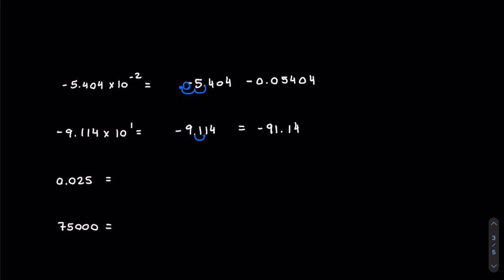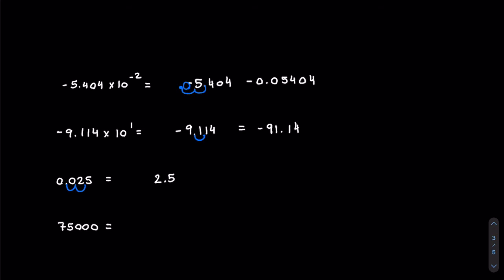Now let's say you have to do a decimal into scientific notation. In this case, all you have to do is count how many places you're going and find out whether you're making the number bigger or smaller. Okay, so in this case, we want to get to at least just one number before the decimal place. So that would be 1 and 2 right here. So now our new value is going to be 2.5, right?